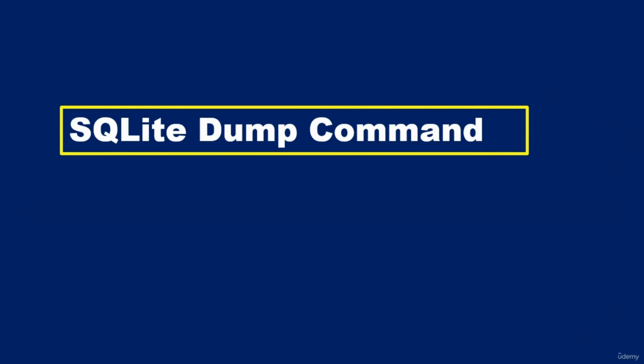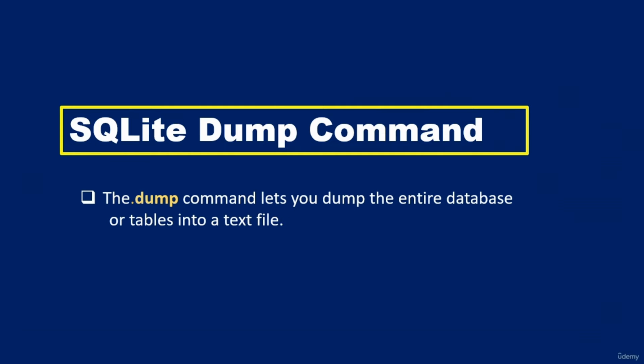Hello there. In this video, I'll be showing you how to use the SQLite dump command. The dump command is basically used to copy the contents of your database or the tables into a text file. So if you don't want to copy your entire database, if it's just some of the tables or a specific table, you could use the dump command to achieve that.